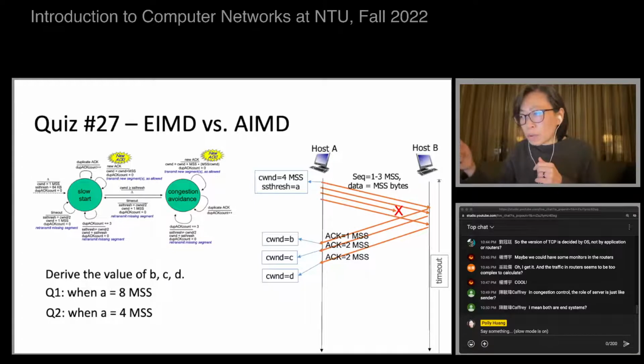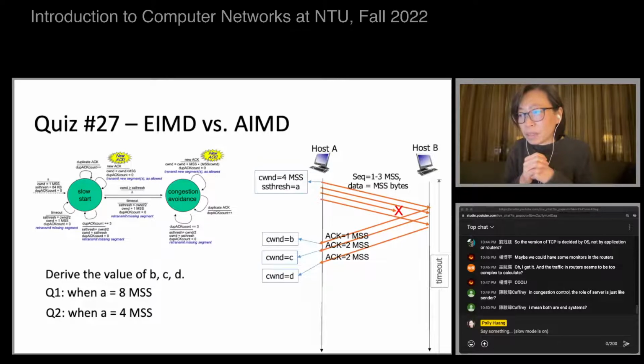In that, you see the sequence number starts from, okay, I actually meant 0 to 3 MSS minus 1. I'll change that in a little bit. 1, 2, 3, 4, there should be 4 MSS total. So essentially 4 packets go out, each 1 MSS. The sequence number should start from 0 and go all the way to 3 MSS minus 1. Therefore each data packet is 1 MSS bytes long.